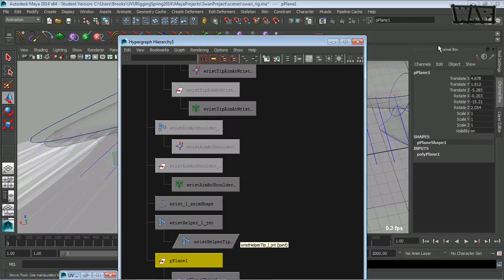So I'm parenting that, and we'll rename this to, let's see, wrist feathers aim_geo. Okay.